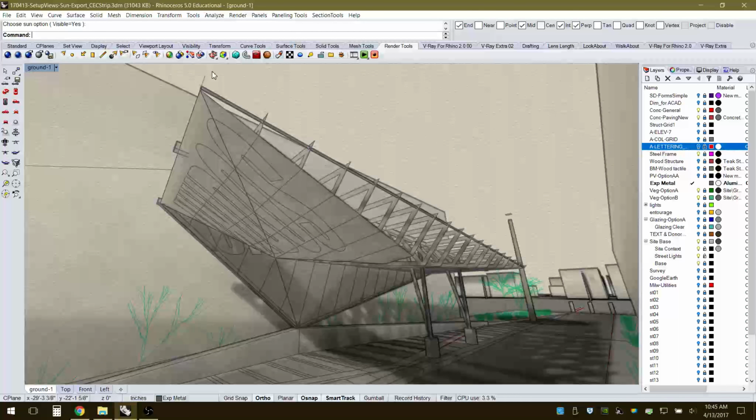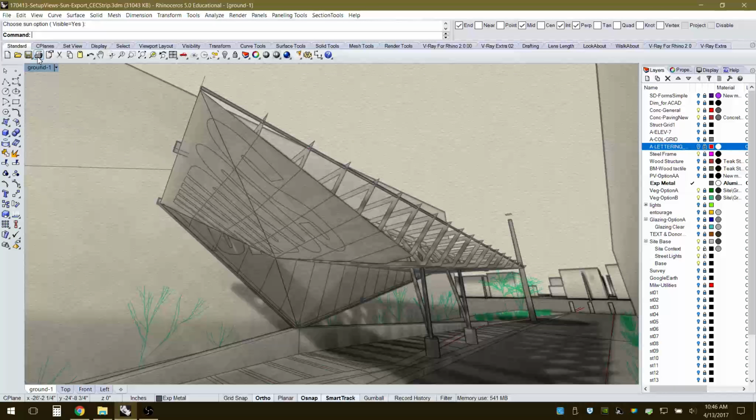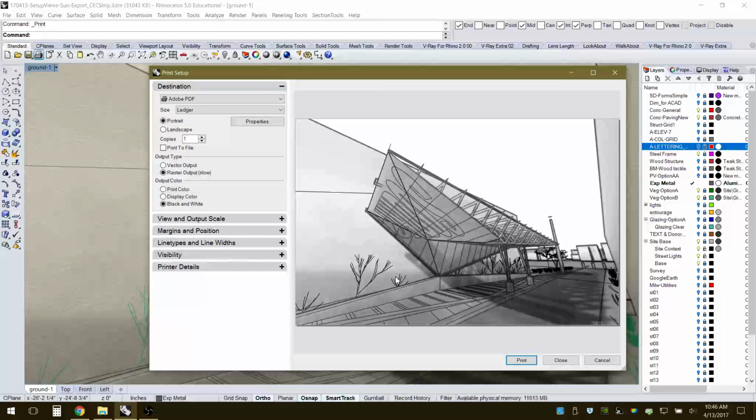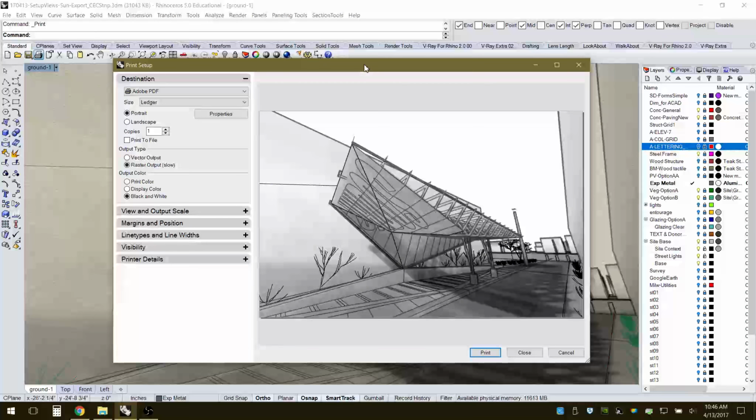And then what you're able to do is take this, and in your standard view, you could just go ahead and print it. You might need to adjust this depending, but this is based off of 11 by 17 or Ledger, so it fits into that view fairly well.